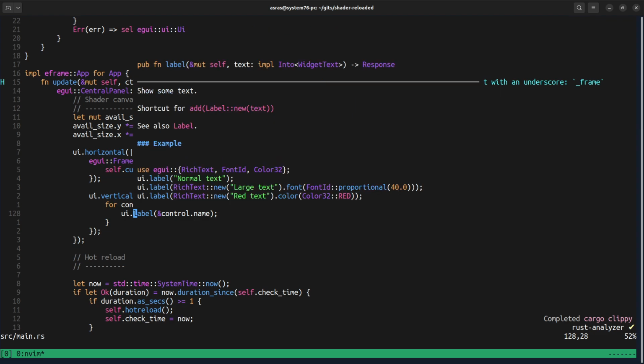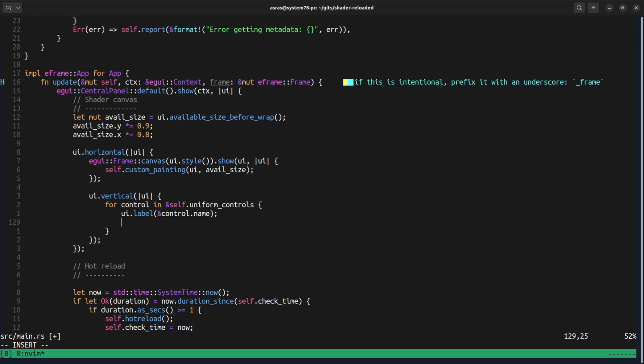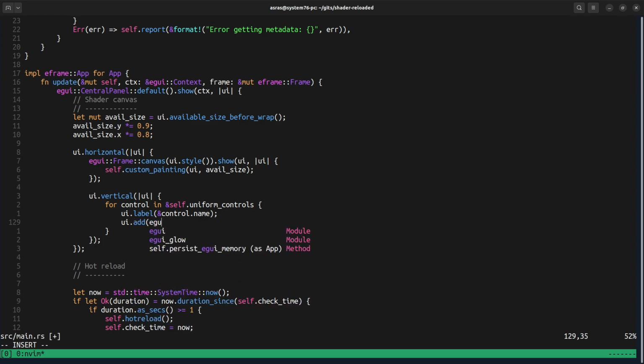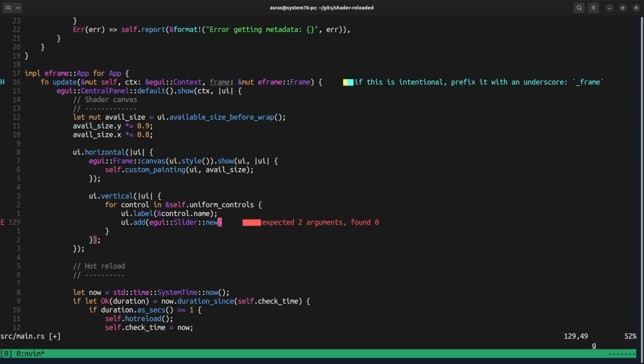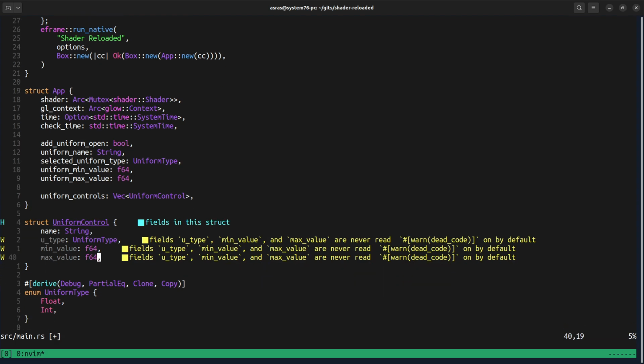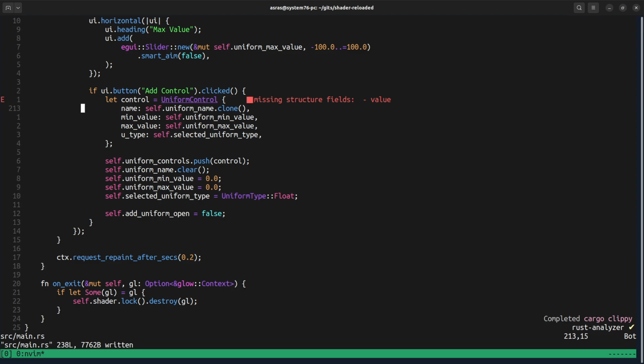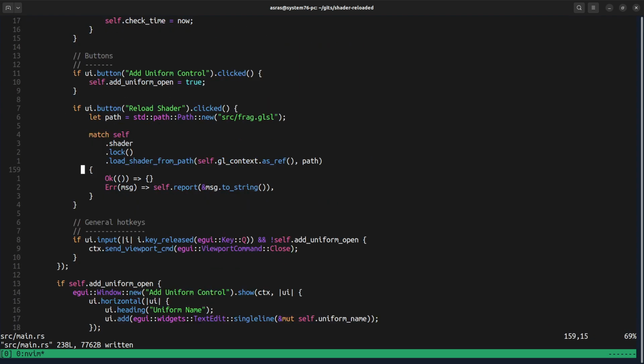And let's now add a slider. Why not? GUI slider, new, and what is going to be the number? So maybe even here in the controls, we want to also have like actually the value. And lost my place.